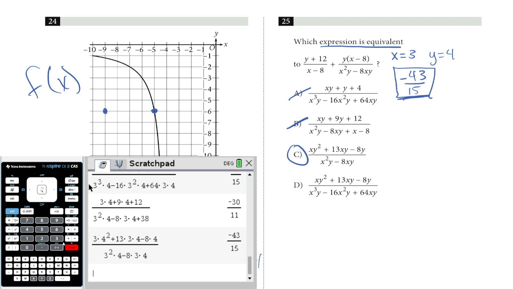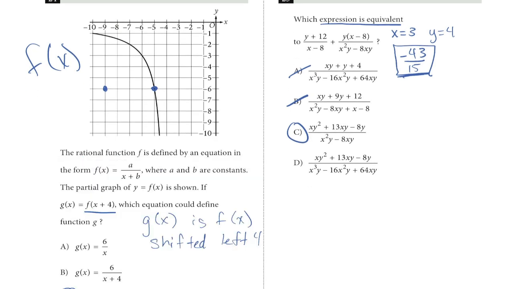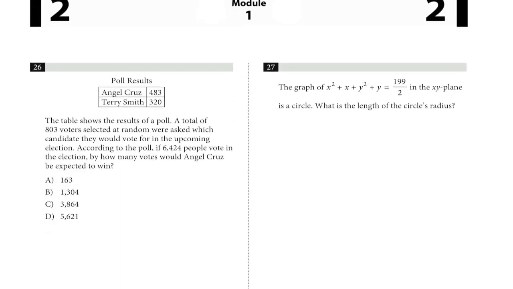If you really wanted to, you could. Again, for time's sake, I personally wouldn't. And this is about the hardest this question gets. Most of the time, they're going to be a little bit simpler. Again, you're usually just going to be combining like terms. So if you feel like you want to do that by hand, go for it. My thought is just this method will work every time when they say which expression is equivalent to. Just pay attention to what numbers they allow. If they're putting a stipulation, just pick numbers that follow that stipulation.